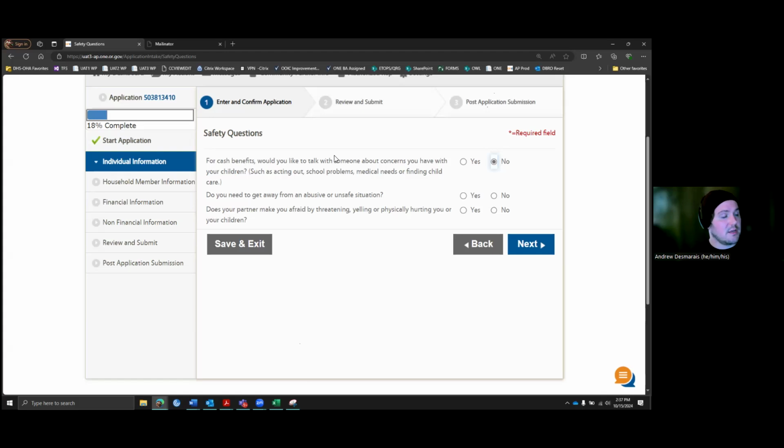expressing that they might have a safety concern, we can offer them to apply for domestic violence assistance, which would be done not through this application, but by connecting them to a worker, whether that's in person in the office, over the phone, or even if they don't want to apply for domestic violence assistance through ODHS, it may be an indicator that we can offer them some referrals to an advocate or to other resources like that.